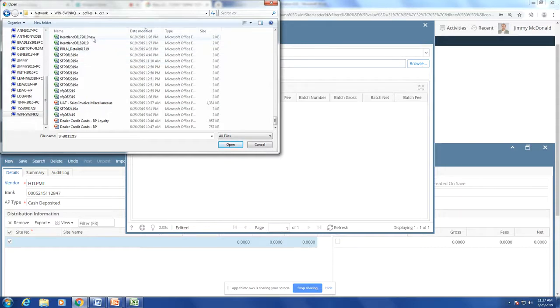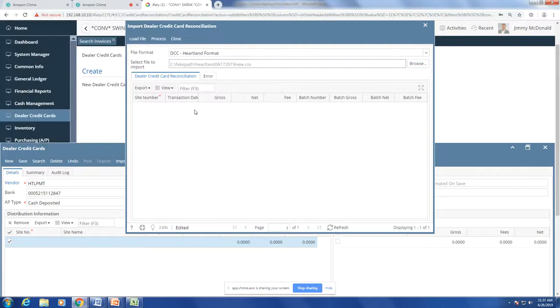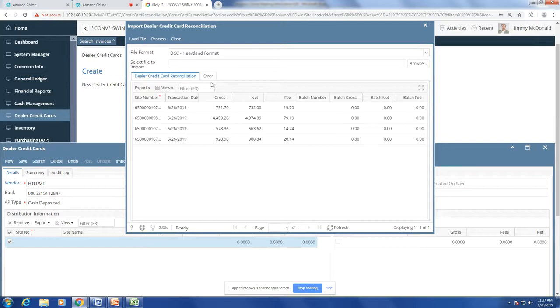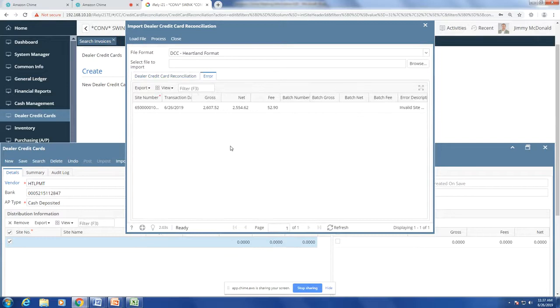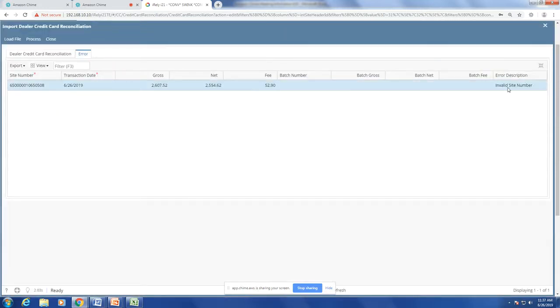Should I try the same one again? Yeah, I would, because we know something is wrong with it. If it's not in the error tab, then it's not recognizing that line. So what I need to do is write up something, maybe they can do something about that in the next release, like a pop-up if there is an error.